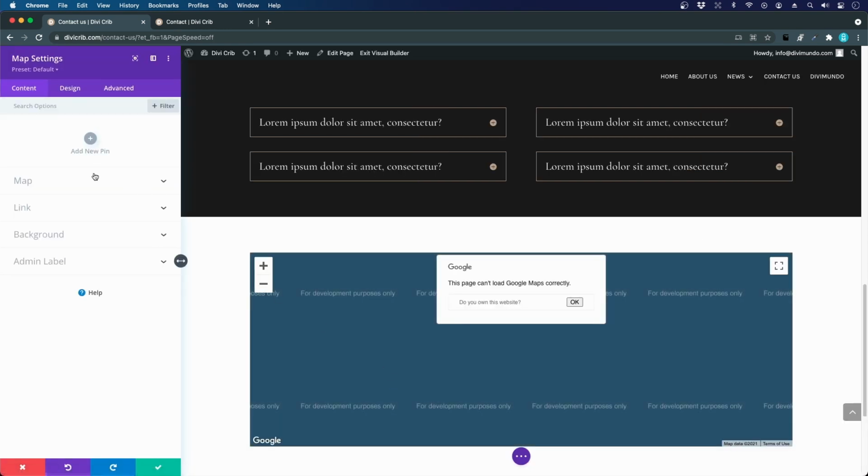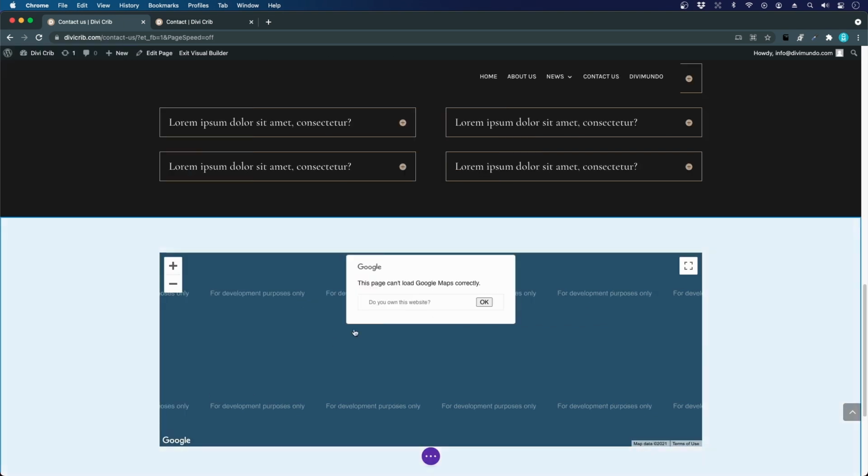You can add several pins and you can have information when you click the location, so you can style it in different ways. But the problem is that Google have made some changes, making this kind of hard to work with. You have to have a Google account, you have to add your credit card, and if you would have lots of displays, you have to pay Google some money. And even if you fill out these things correctly, there's often some trouble, so you will see this error sign. So I've given up on this a while ago, and luckily there's a much more simple way to do it.